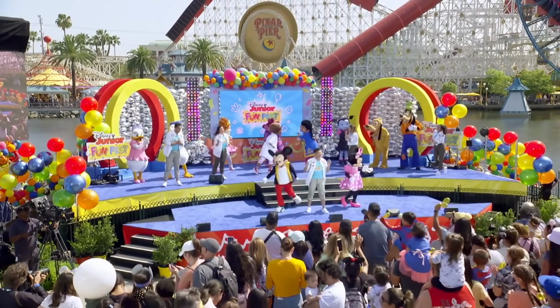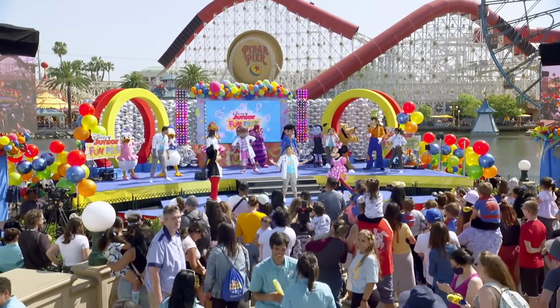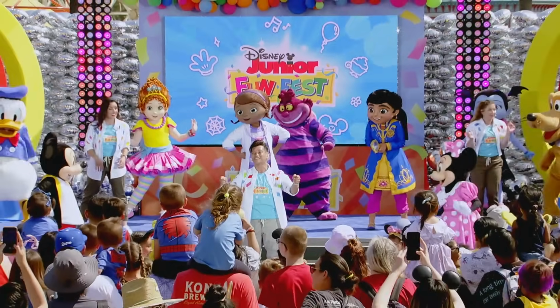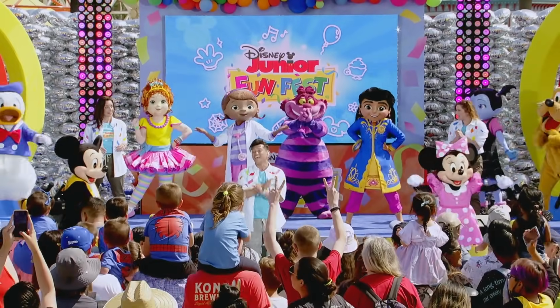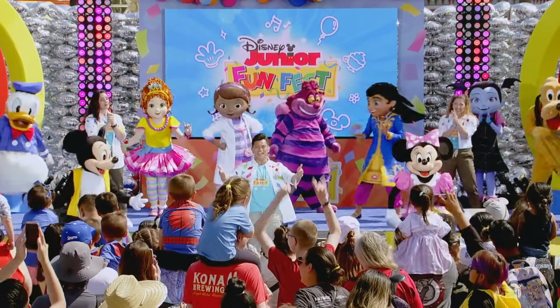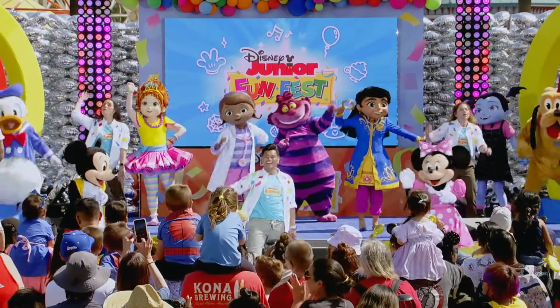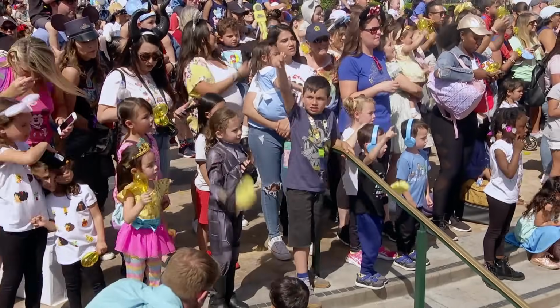All right, now we're really gonna celebrate because we're gonna put all the dance moves we learned all together because this next dance is dedicated to you, our great Disney Junior fans, and all the fun we've had today at the Disney Junior Fun Fest. Are you ready? Say, play that song! Play that song! That's right!